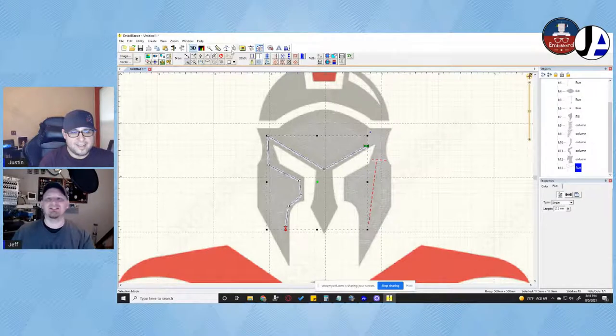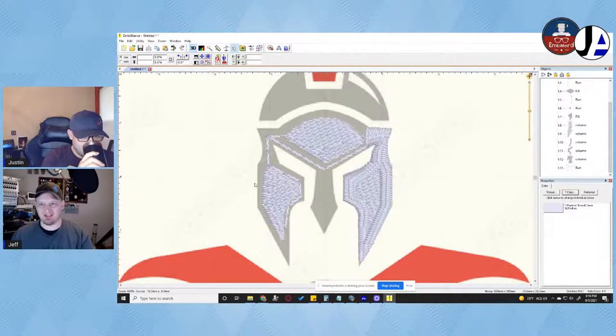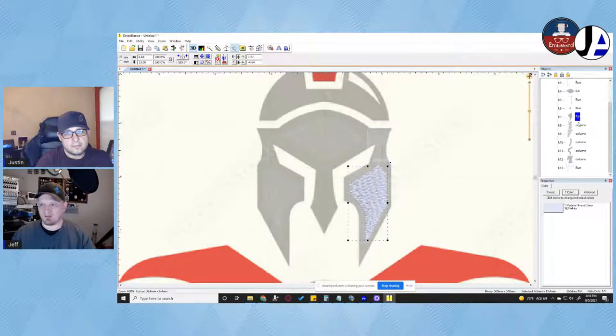So I've got that travel run down now. The reason I did that is you can see I digitized this right side here, and I came up to right there. So I can actually mirror all that. If I run across here, I can mirror all of that because my start point's right there. I can flip it over and then I don't have to digitize that object. Whenever you can save yourself from digitizing, whenever you can copy and paste, you should copy and paste, in my opinion.